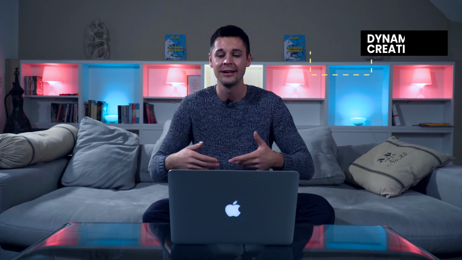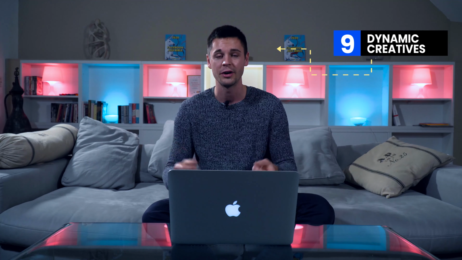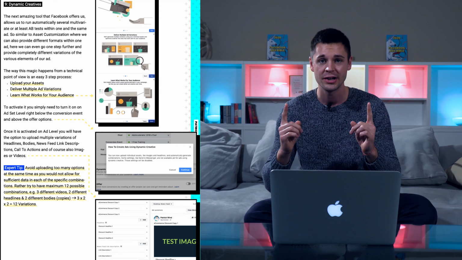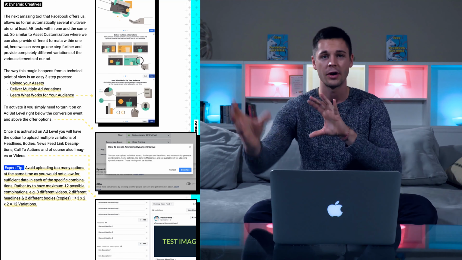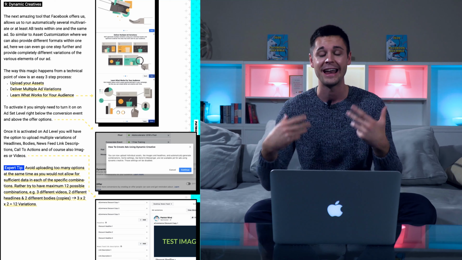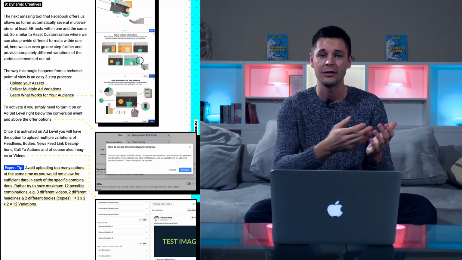When it comes to trick number 9, working with dynamic creatives, that's a completely different story, but it's one of the most important things that you can do nowadays to really optimize your ad delivery, especially when it comes to retargeting, okay? Of course, in prospecting, in branding, when you test new audiences, you can work with all the different static ad formats, but dynamic creatives really give you the power to make use of all the different optimization strategies from the algorithm, to test different ad designs, different ad copies, different landing pages, because instead of creating just one ad, you want to give the machine of Facebook several images, several videos, several ad copies, and even headlines and destination URLs.